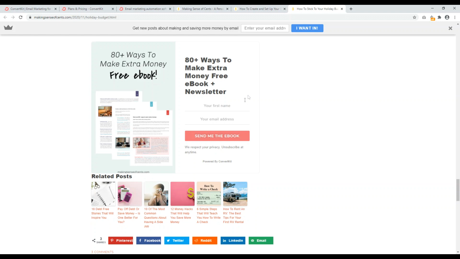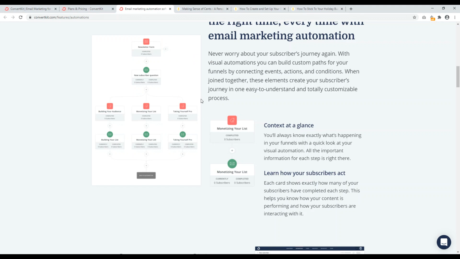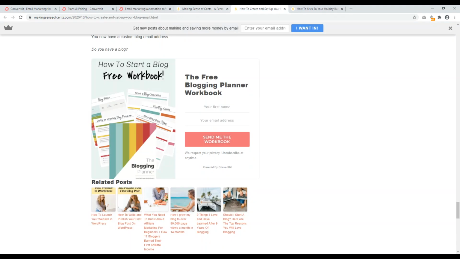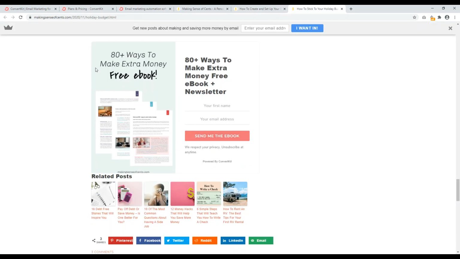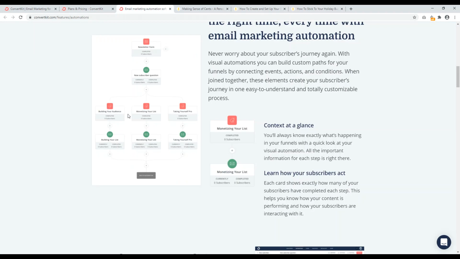Then you can even do something where people get a follow-up email series related to what they subscribe to. So if they, for example, subscribe to blogging, you can set up an email series where they get a bunch of content related to blogging and then they're added to the main list. You could do this where they get a bunch of personal finance content, then they're added to the main list. That's why ConvertKit's great, because you can set up different call to actions on your website or put a different call to actions within your YouTube video description, etc., and then get people to subscribe, and then they get specific emails based on what they were interested in.